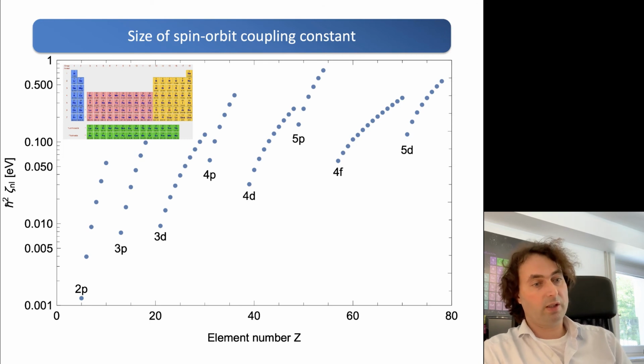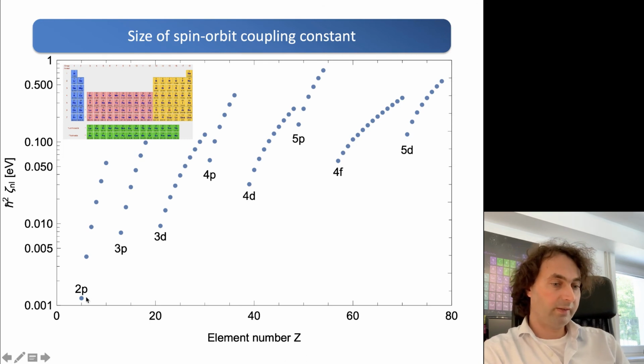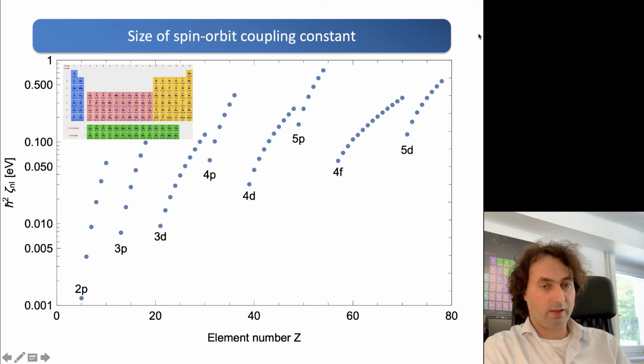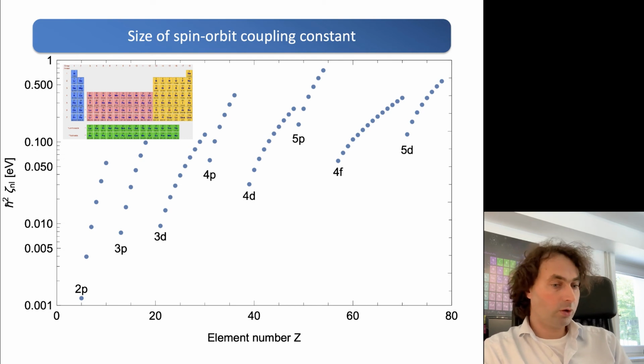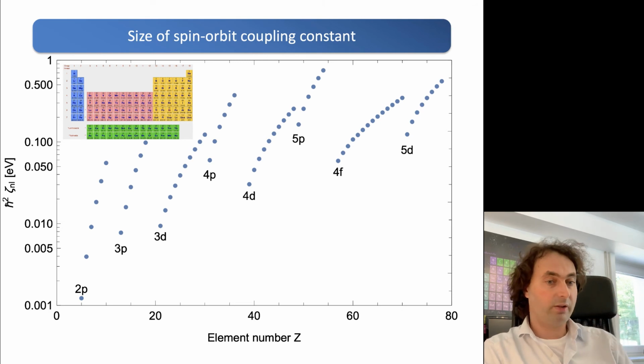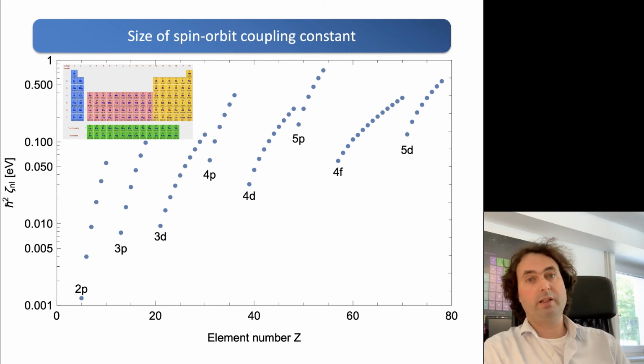If you look just at the Hartree-Fock values going through the periodic table, just having a look at the last elements that you fill, so the 2p from boron to neon, then you see that you start somewhere at 10 milli-electron volt and you go up to somewhere about half an electron volt in the 5D series. I had the 6D series in here as well, so then it becomes slightly larger still. So somewhere between a milli-electron volt and an electron volt is where your coupling constant sits. These are the Hartree-Fock values, and they pretty much agree well with what the experiment tells you.